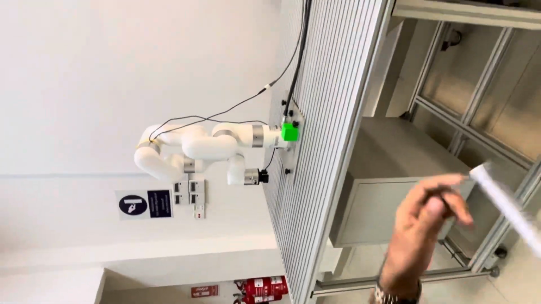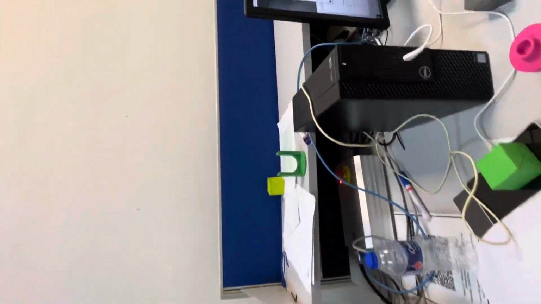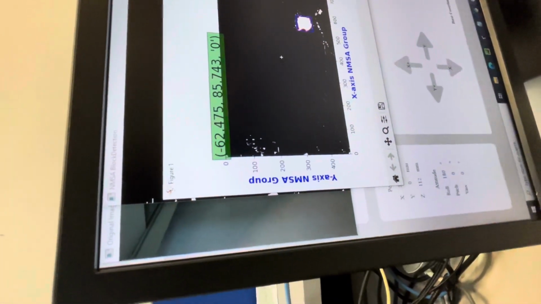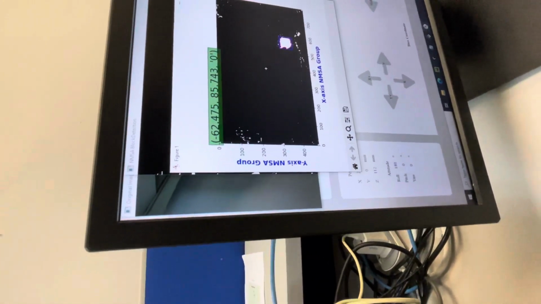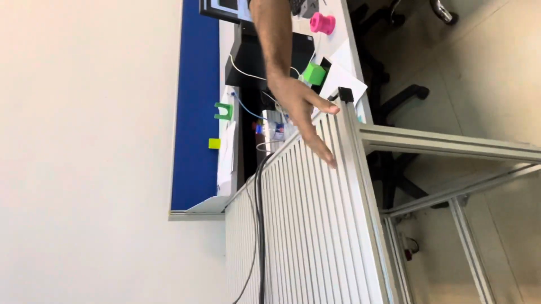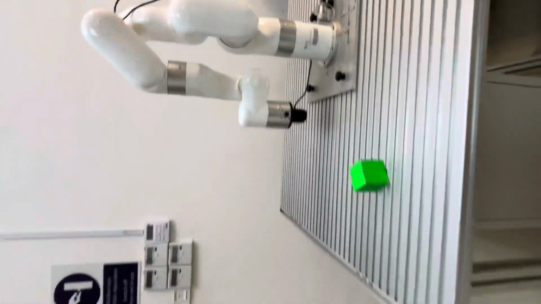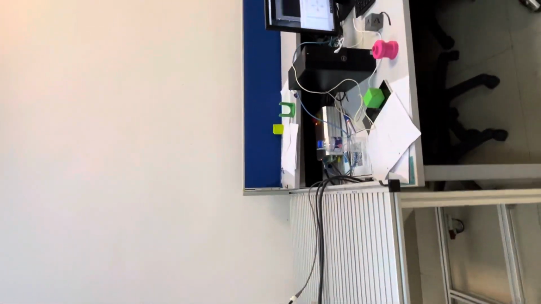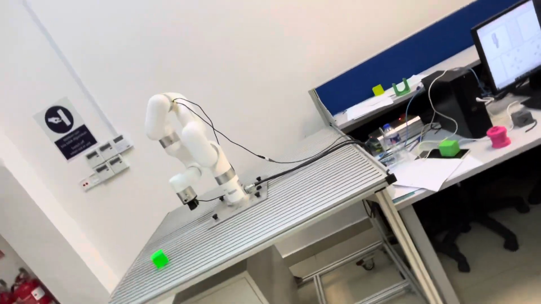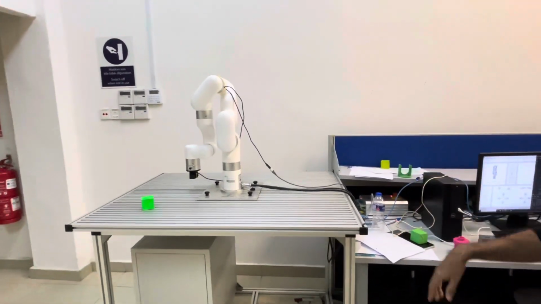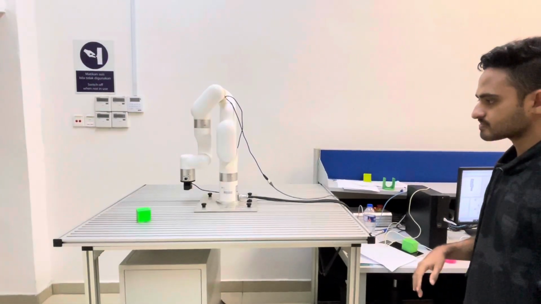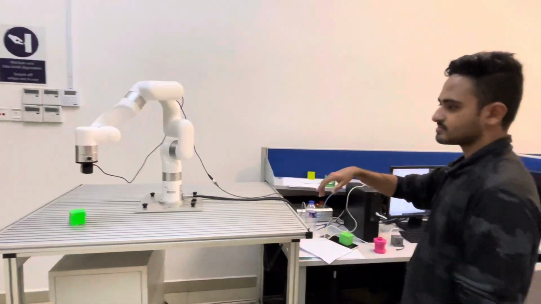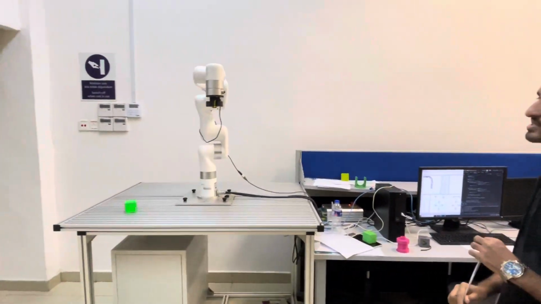Now we verify the dimensions, and it shows that our dimensions are accurate, and our manual measuring is wrong. This is the center of the cube. Now we change the position of this and put it in some random location, let's say here. We close everything and run again. After running, the robot will start moving again, and it will take the images from 4 positions. The robot has started moving.